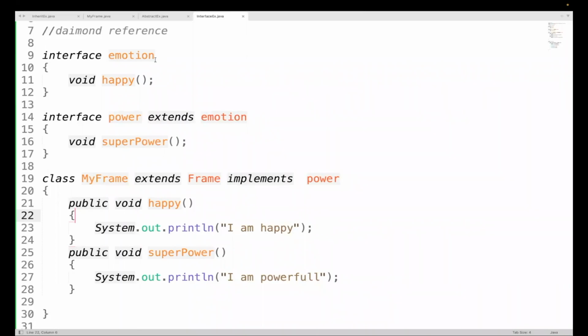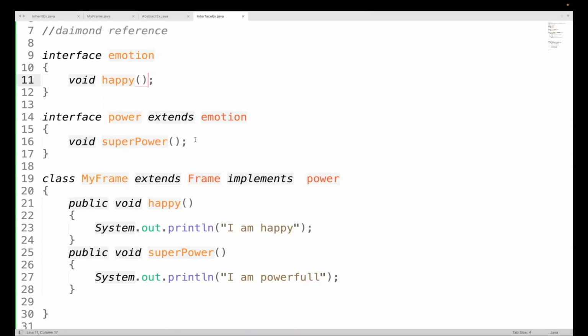Why can I not write implements here? The reason is you cannot contain concrete methods in interfaces, right? Suppose if you write implements, you need to override this void happy method. Can you override that void happy method in an interface?